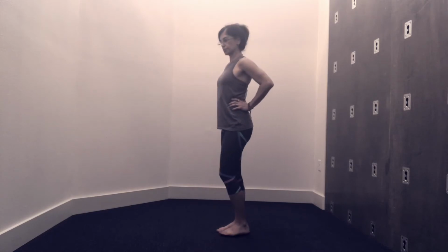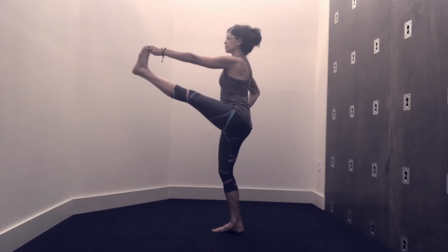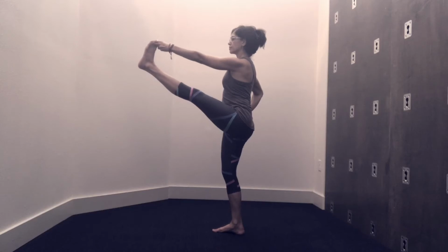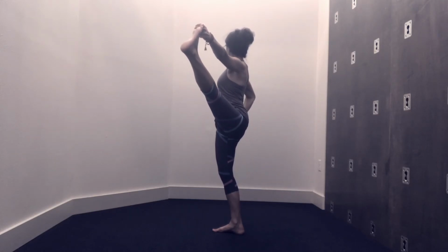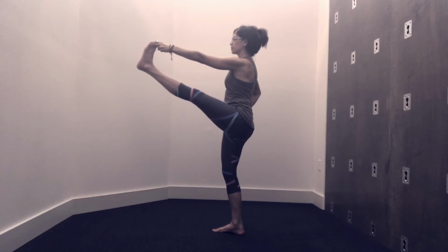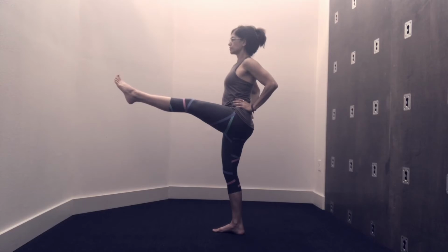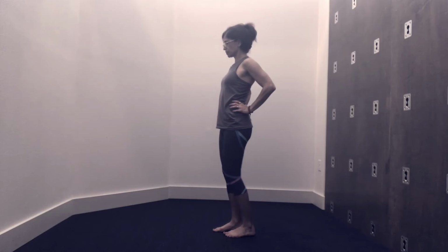Other side. So same thing, I'm just changing the position so you can see the same pose from the side. So lengthen the spine. If you need, just hold on to the knee instead of the big toe. Turn the leg to the side and the gaze in the opposite direction. Come back to the center. Lift the leg up, hands to the hips, and breathe, and release.